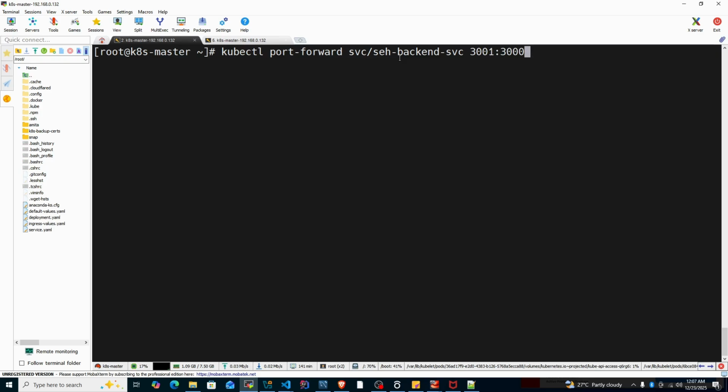So what it is doing, any request coming to port 3001 on your local machine gets forwarded to port 3000 of the service inside the cluster.